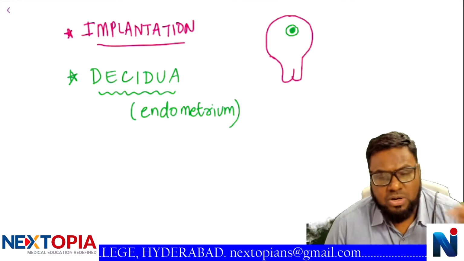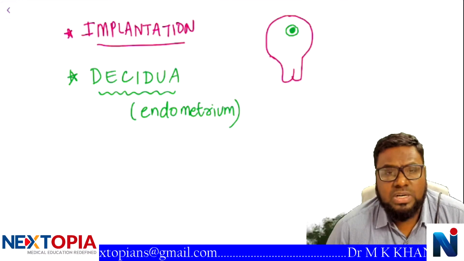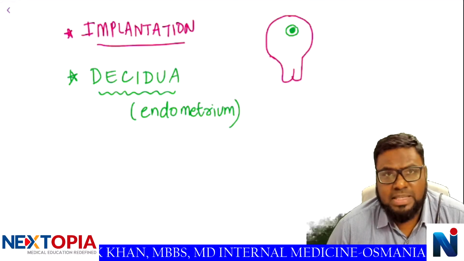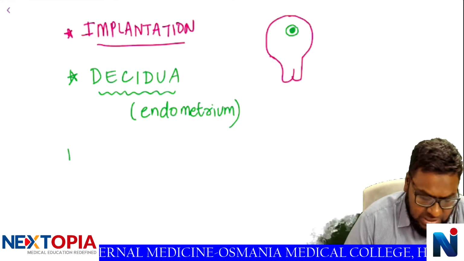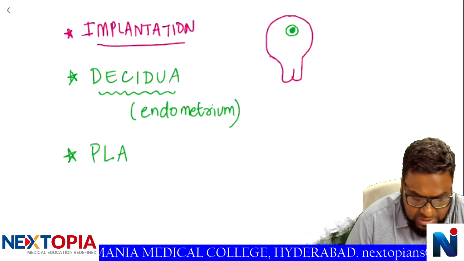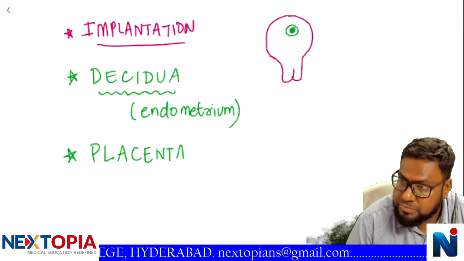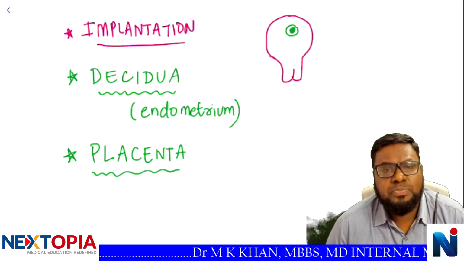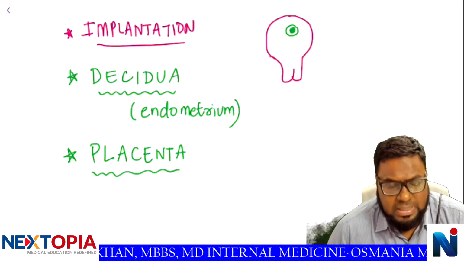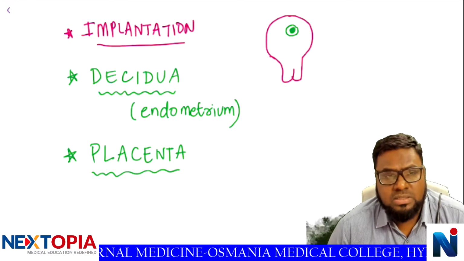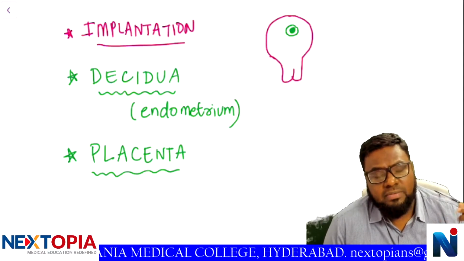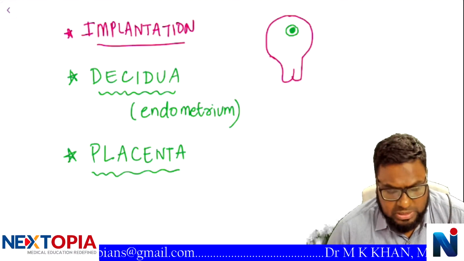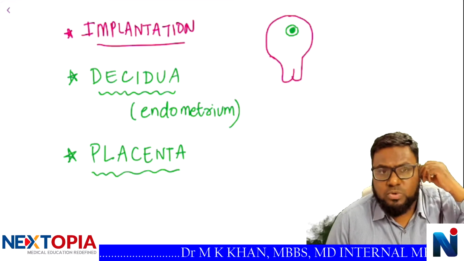Then we'll discuss that at this point of attachment of the embryo, there is a specialized structure formed partly by the mother and partly by the fetus, partly by the embryo and partly by the endometrium. It is a plate-like, disc-like structure, and you are calling it the placenta. So we'll discuss details about the placenta, and how the placenta is formed. What are the physiological aspects of the placenta, wherein the placenta is responsible for transport of nutrients, especially oxygen and various other nutrients, the glucose, which helps in nutrition and growth of the fetus, and also removal of waste products.